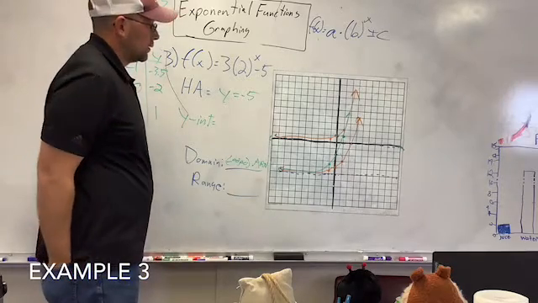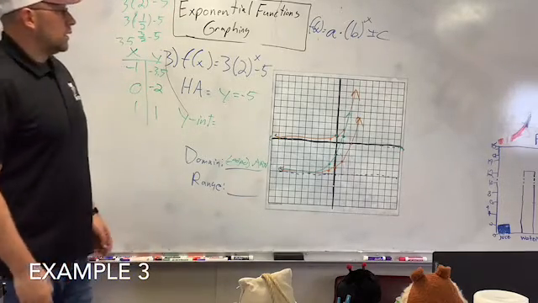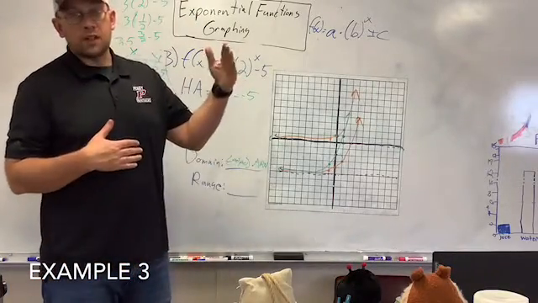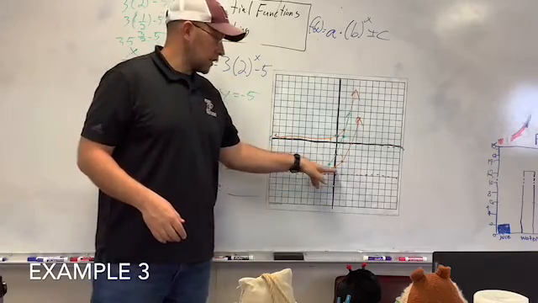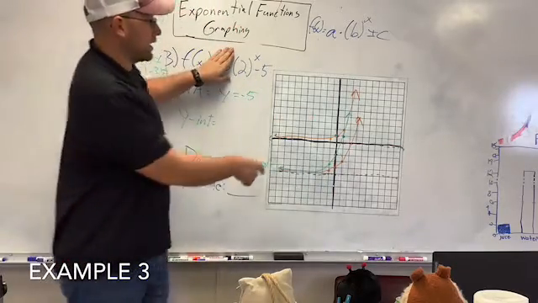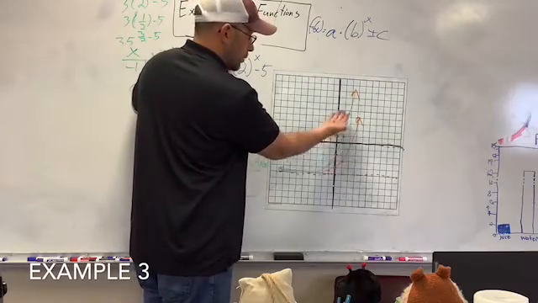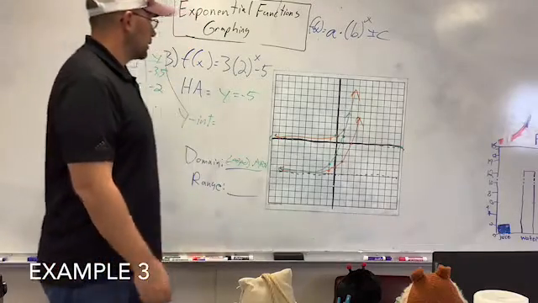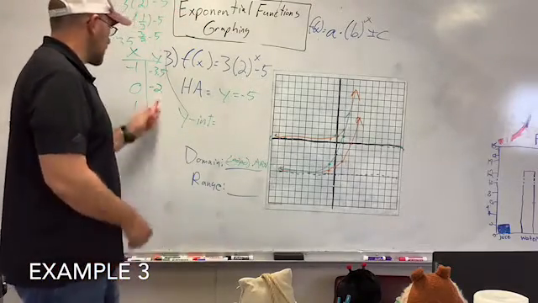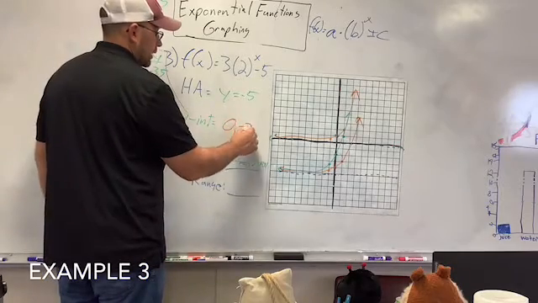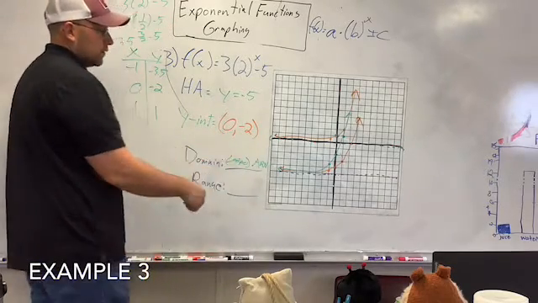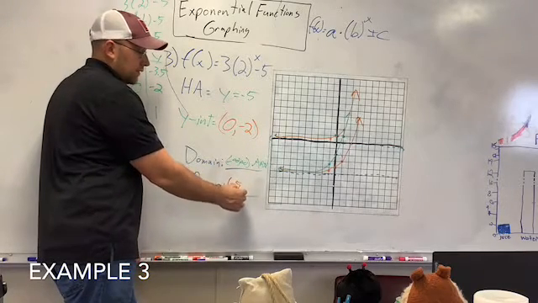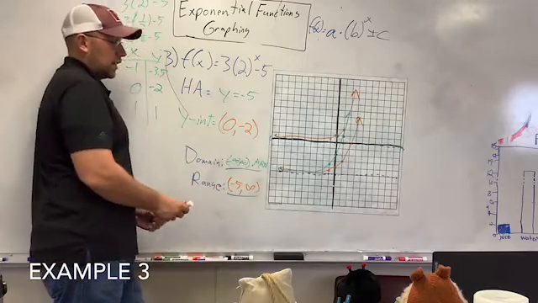All right, so what you see there is all that did is it stretched my function. That's why it's a vertical stretch, because it took it from there, which is what I had here, and it moved all the points up. So there you go. My y-intercept now that I just got is (0, -2). And my range will be everything from my horizontal asymptote, which is -5, to infinity. That did not change whatsoever.